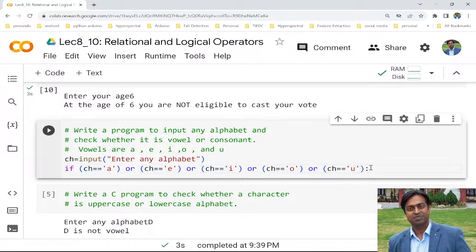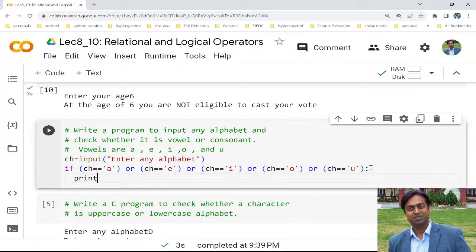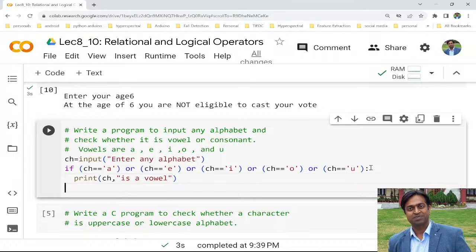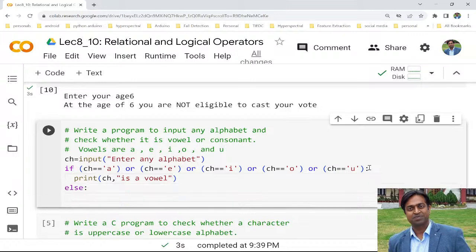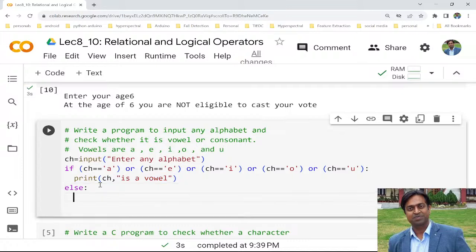So if any of these conditions is true, then we will print CH is a vowel, right? And if none of these conditions is true, meaning overall it is false, then we are going to print that CH is a consonant, right?